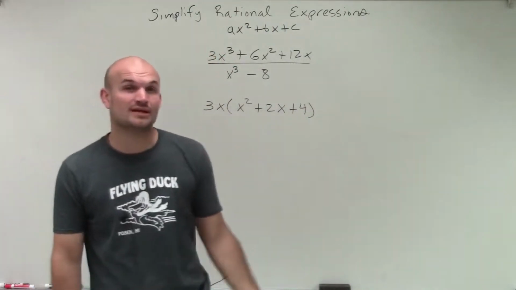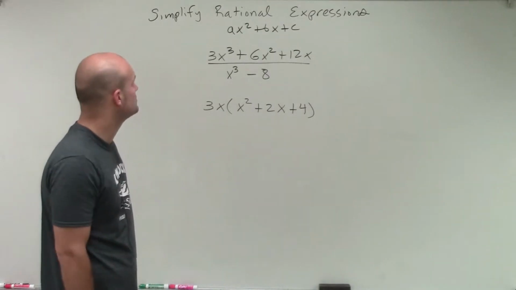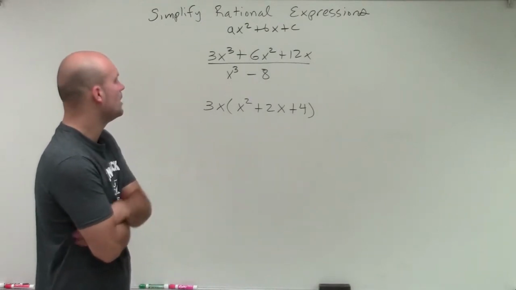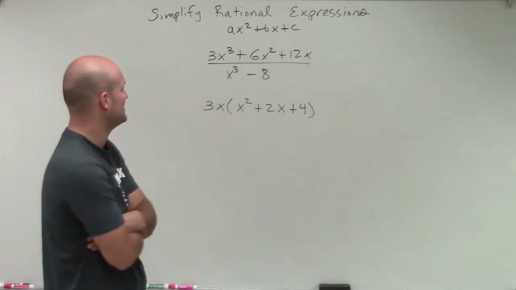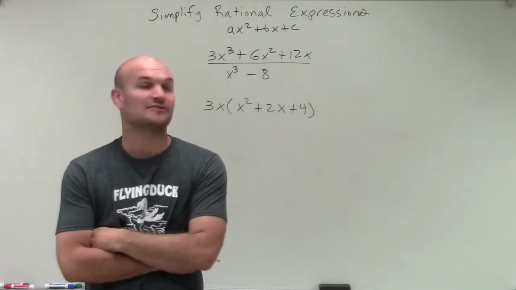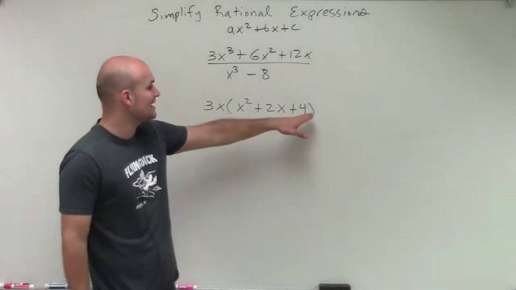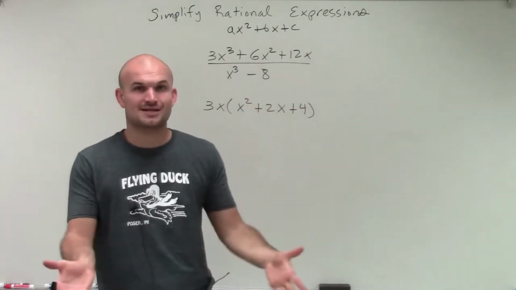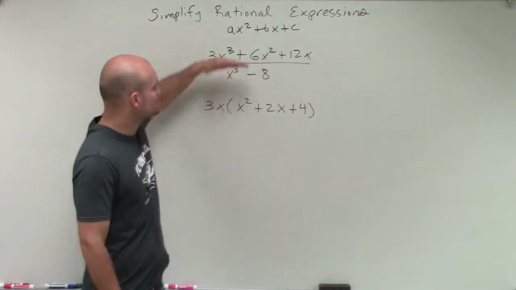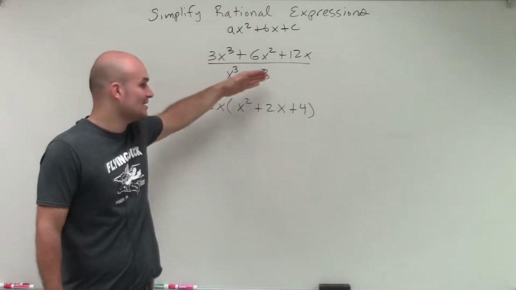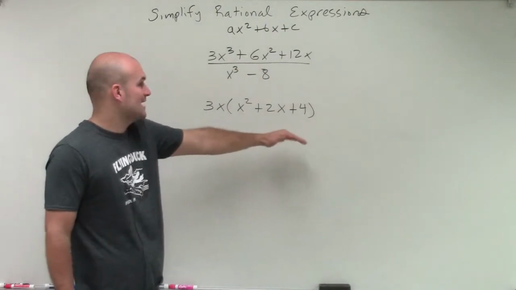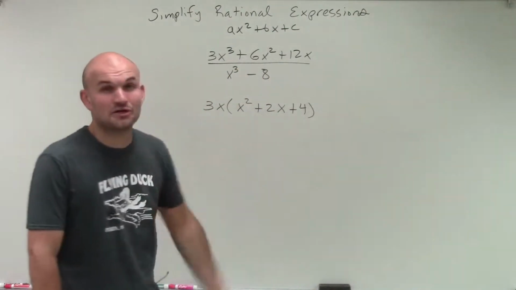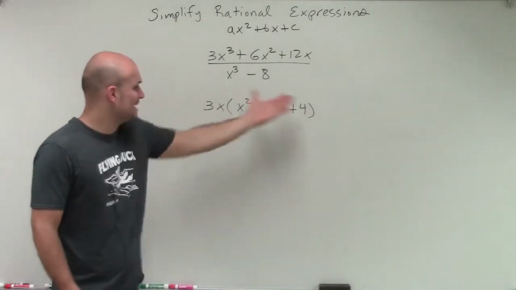All right, now inside this is something that I can simplify by factoring. OK, actually, I cannot break that up. I had it switched around. That is not something we can factor further because there are no two numbers that multiply to give me 4 that add to give me 2. So unfortunately, we're kind of stuck at that point. But that doesn't mean we need to stop because remember, we still need to simplify our denominator and see if we can eliminate anything. Now, you look at your denominator and you say, well, that doesn't look any easier. That doesn't look like it's going to eliminate anything in my numerator.